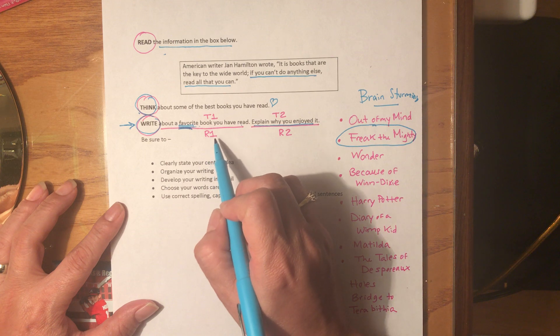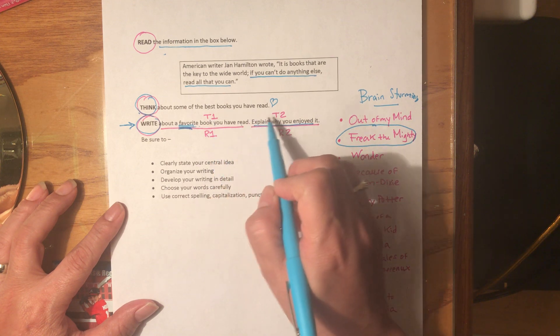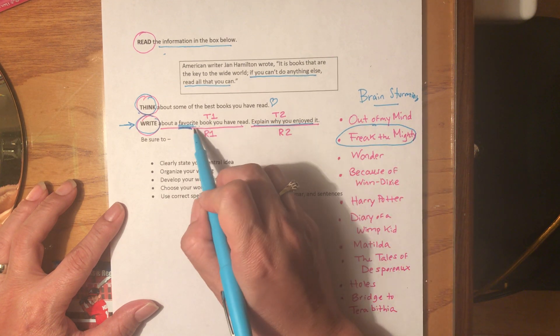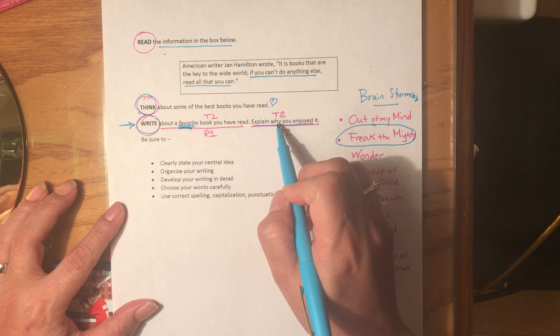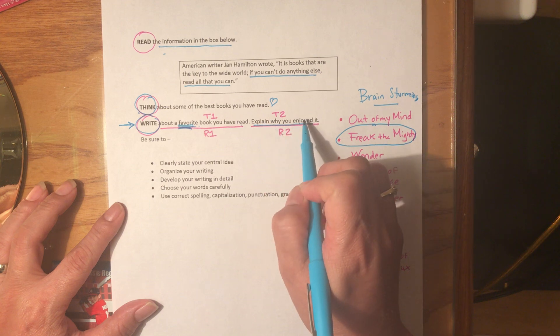Well, you have two options: Topic One and Topic Two. Topic One is where you write about your favorite book in one body paragraph. Topic Two is where you tell me why you enjoyed it—was there a part in the book that you enjoyed the most? Or you can go with Reason One, Reason Two.